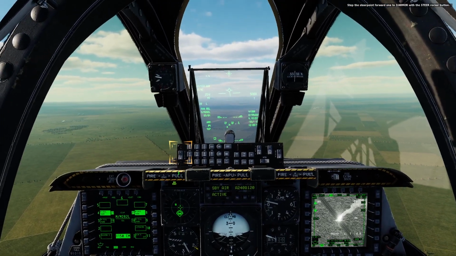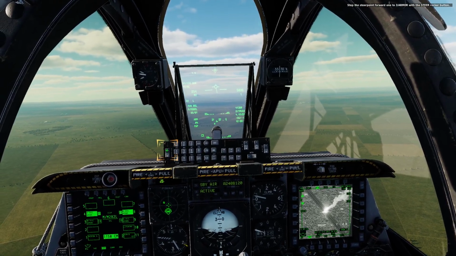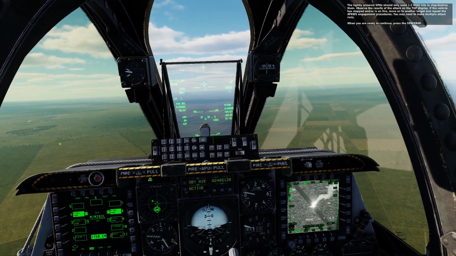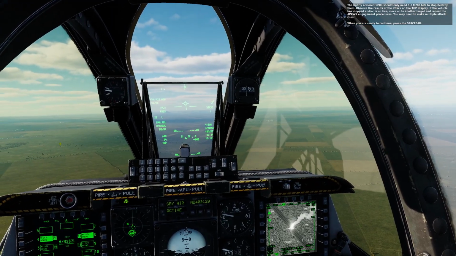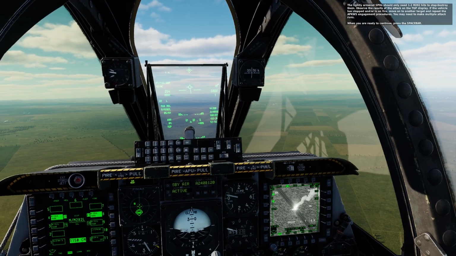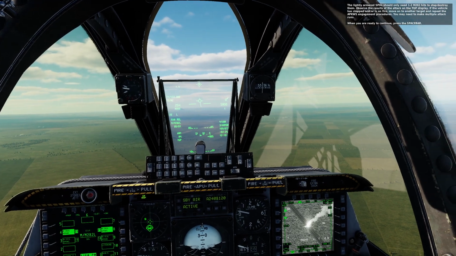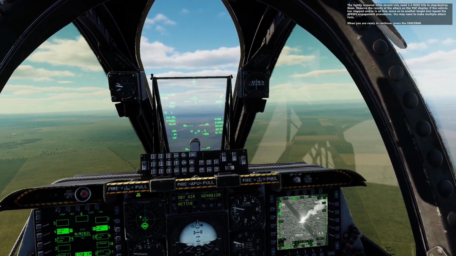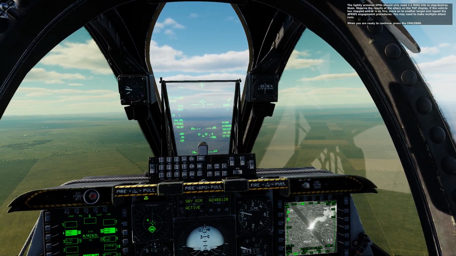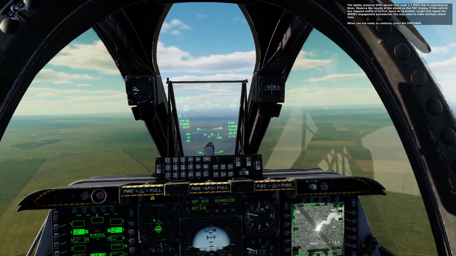Step the steer point forward 1 to 3, armor, with the steer rocker button. The lightly armored, self-propelled howitzers should only need 1 to 2 M282 hits to stop or destroy them. Observe the results of the attacks on the TGP display. If the vehicle has stopped and or is on fire, move on to another target and repeat the APKWS engagement procedures. You may need to make multiple attack runs. When you are ready to continue, press the spacebar.